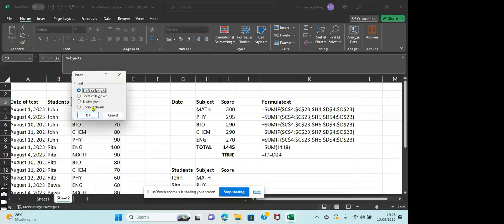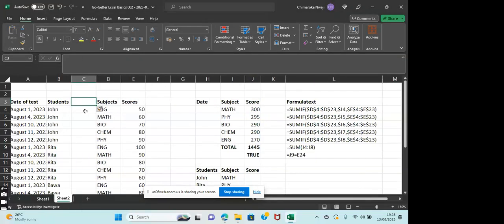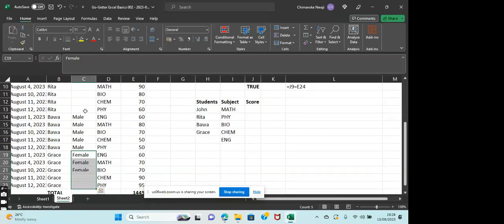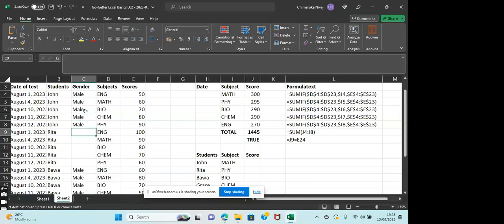another column here. This is gender. This is male. This is male. This is another male. This is female. And this is another female.